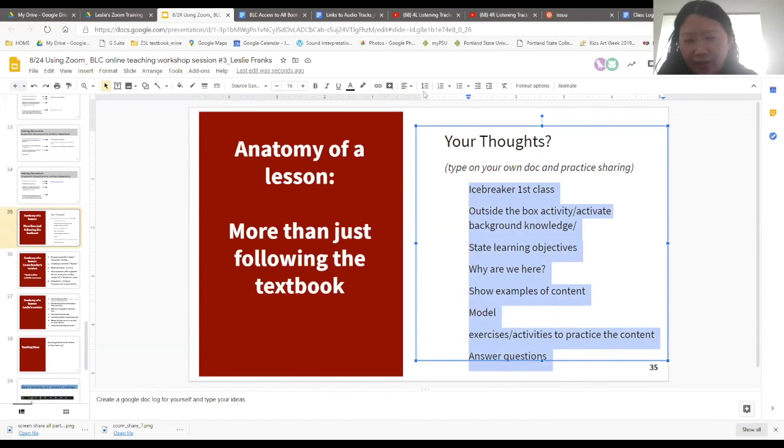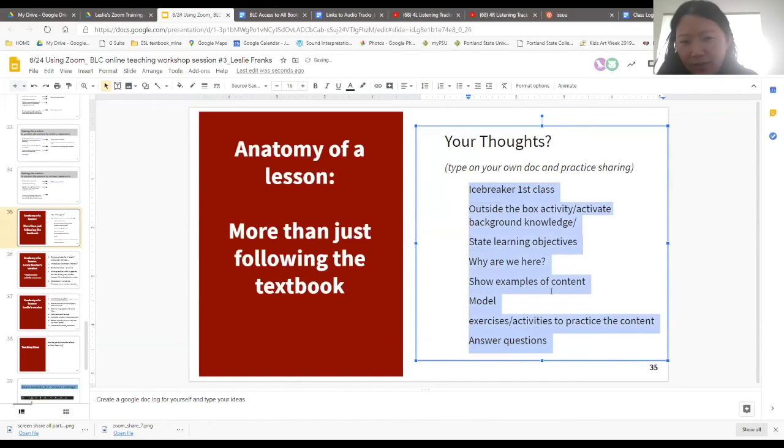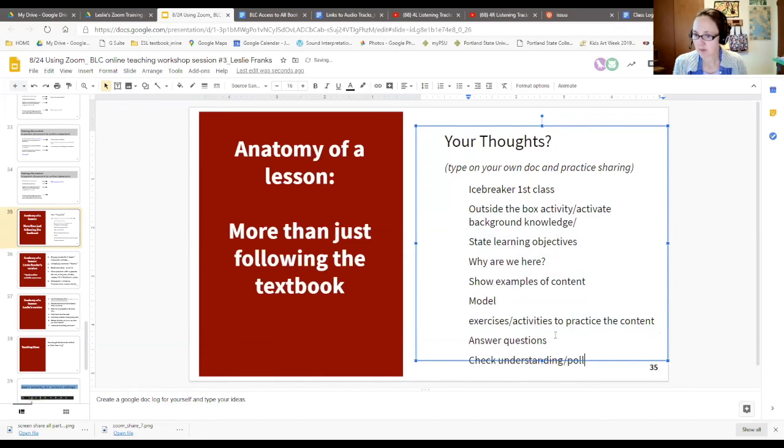I do some sort of knowledge check, like either through a poll or some way to just make sure individually everyone is able to. Oh yeah, we'll do that poll. Yep, definitely. The thumbs up, the shake heads, or actually a written poll. I like the idea of all students writing something down on their own because it makes everybody answer the question instead of just calling on one person. Good. And then anything else?